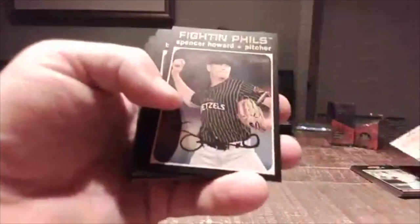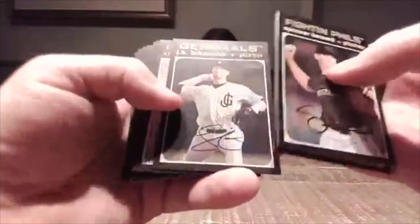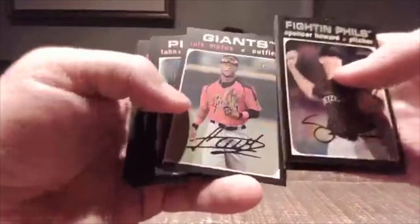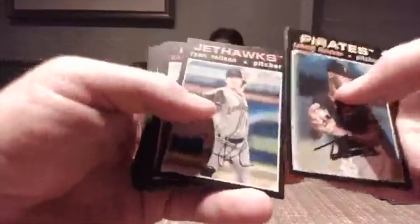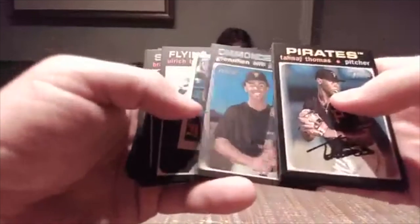Here's a Glenn Allen Hill scratch-off. Spencer Howard, Brenton Doyle, Brock Deathridge, Ezekiel Duran, J.B. Bukowskis, Andy Pages, Nico Holsizer, Luis Matos, Nolan Gorman mini, Tanaj Thomas, Evan White, Ryan Rollison, Gabriel Rodriguez, Brent Rooker, Jackson Rutledge, Glenn Allen Hill Jr.